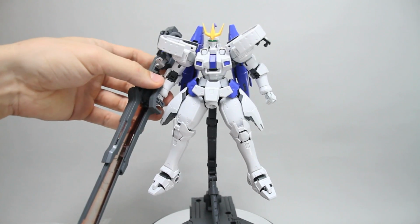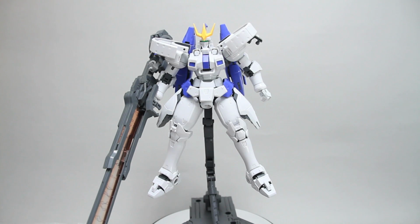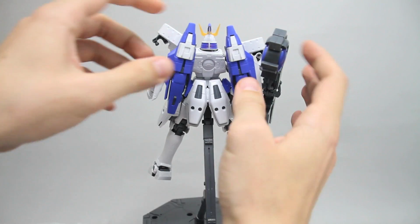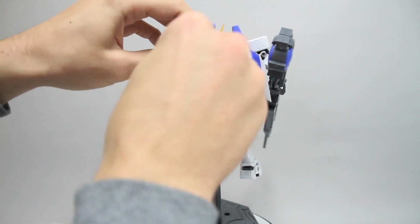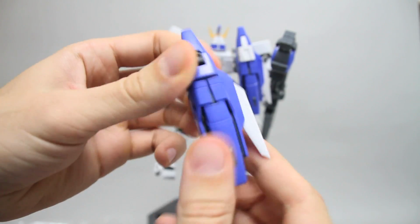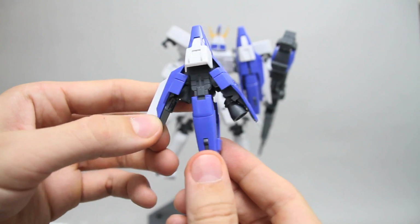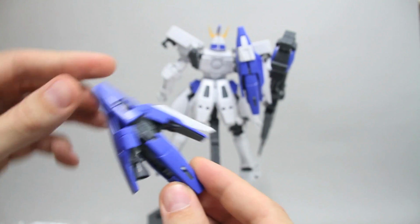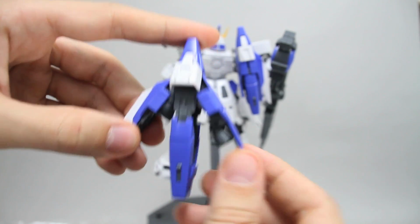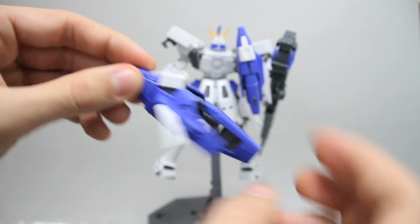So you are actually able to pose the rifle, the mega cannon, the beam cannon, whatever, better with this kit. It's not terrible. And then the other problem is going to be these boosters on the back. They're really not a whole lot different. They're actually fine in their construction, but where they have a problem is that they don't want to stay open at all. You can open them up, but it's not going to take them long to start sagging back down to being closed. Luckily they're staying alright right now, but if you're moving the kit around trying to pose it, they don't want to stay open as well.